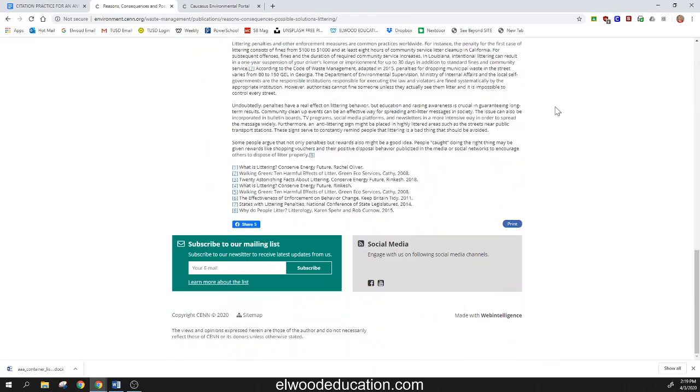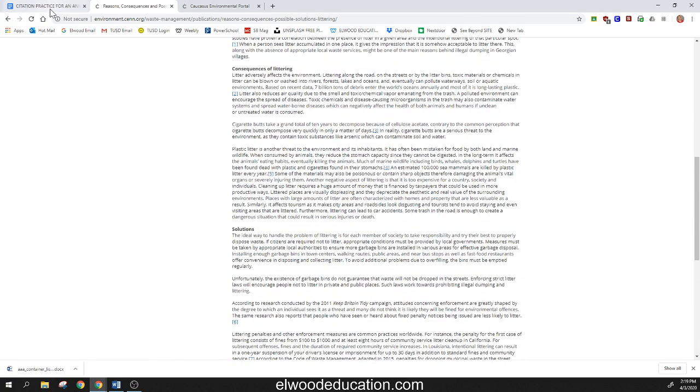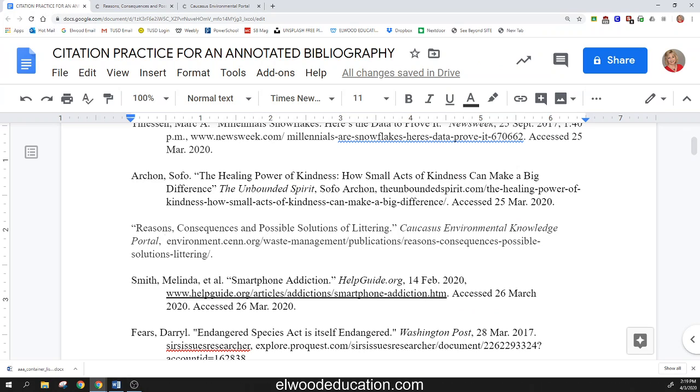Usually that's going to be on the bottom. I don't see a publisher here, but I do see a copyright name, Sen. In the absence of an officially listed publisher, let's go with the owner of the site. Who owns the site is the person who's publishing. It's also the person or entity that owns the copyright.